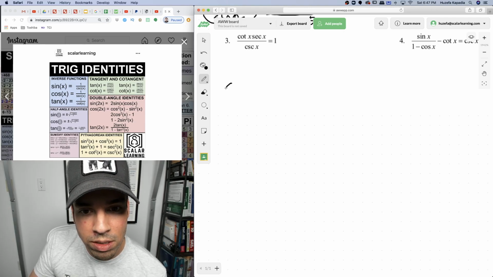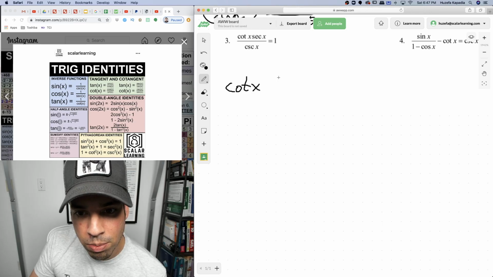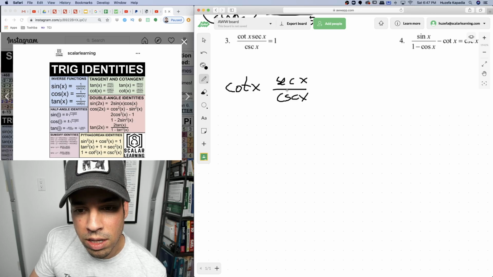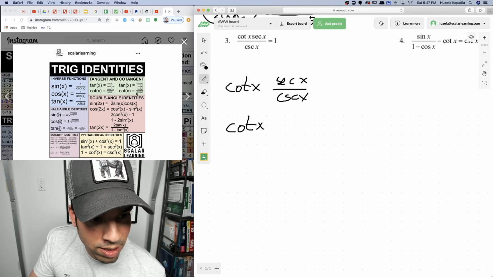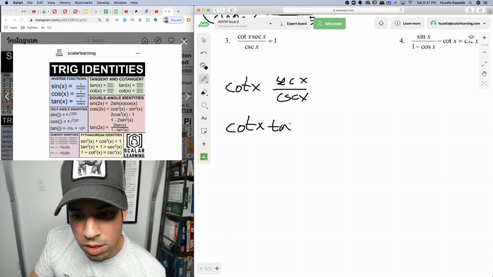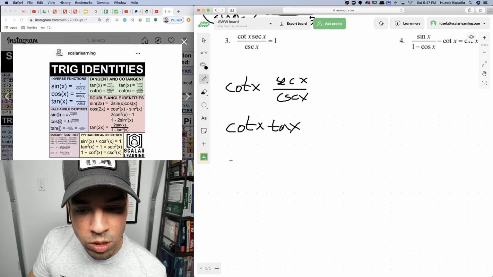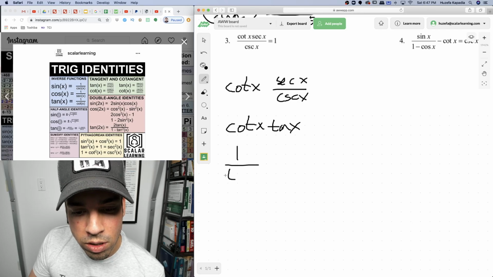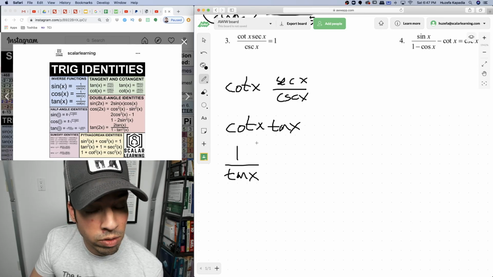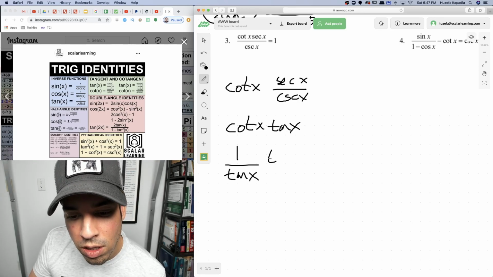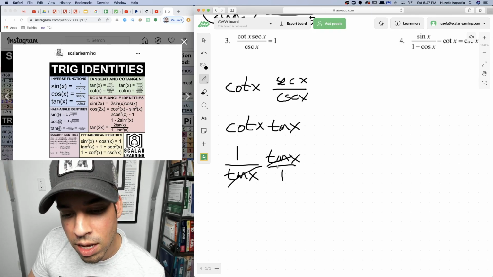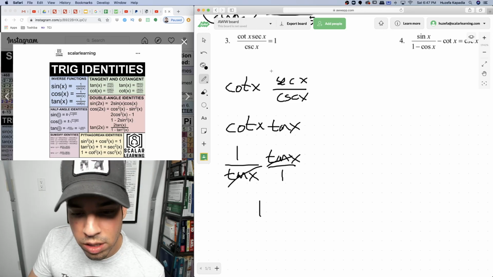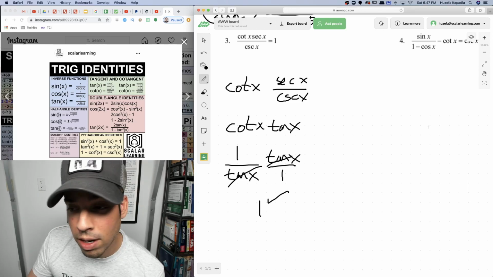So I'm going to take this cotangent of x and separate it out from the secant of x over cosecant of x. And then I'm going to convert that secant of x over cosecant of x, based on this, into tangent of x. But what else is interesting is cotangent is really 1 over tangent of x, just like tangent of x is 1 over cotangent of x, doesn't matter which way we do it. So then I multiply these together, sort of a 1 underneath it. These cancel out, and now I have 1 equals 1, and that has been verified.